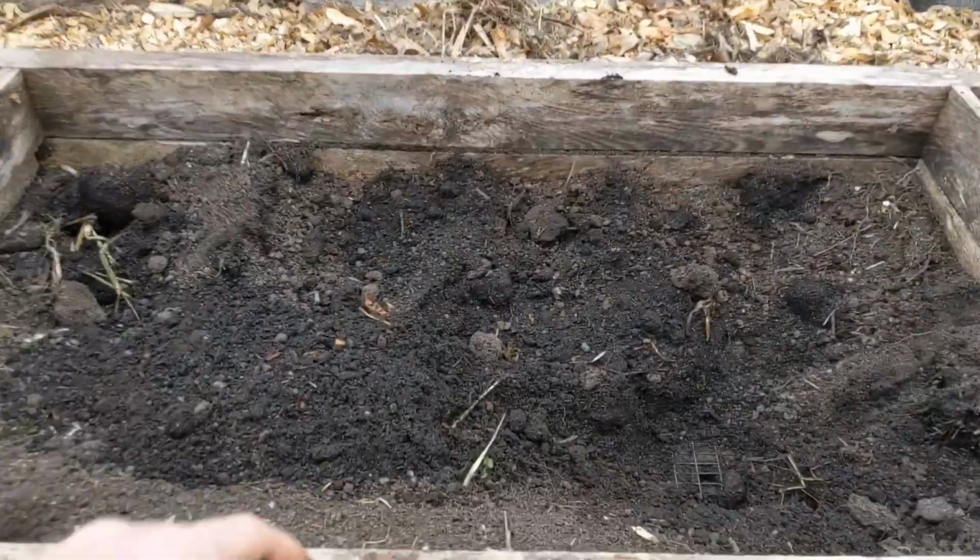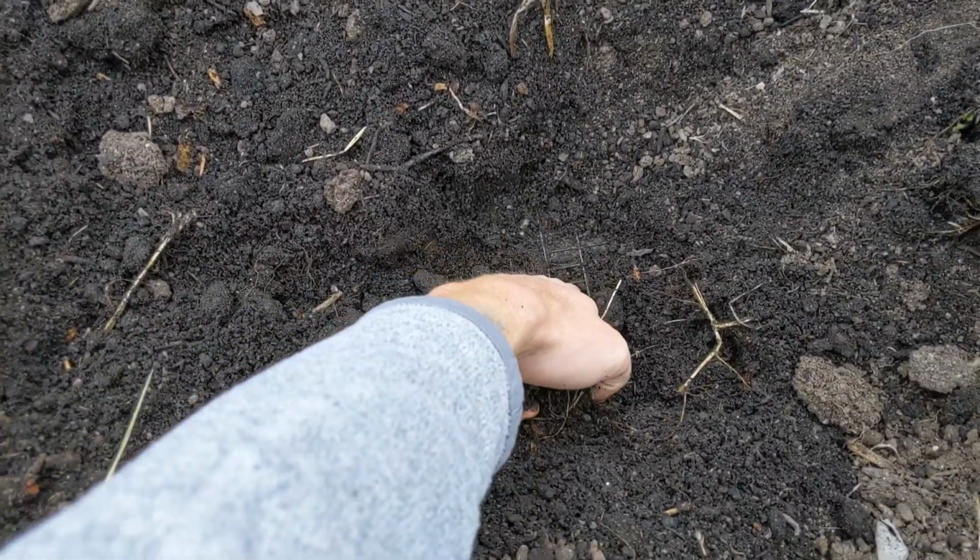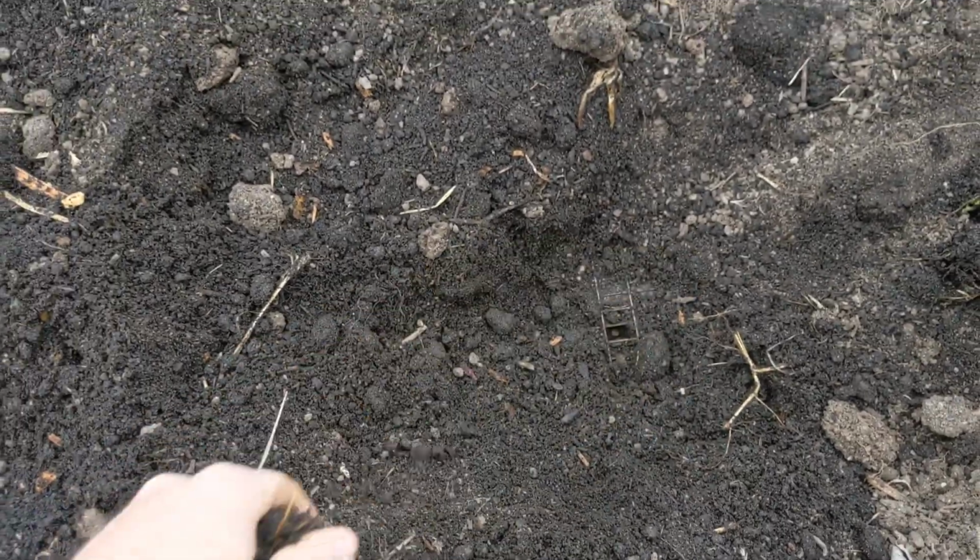I feel like when I filled them with this soil, a lot of it sunk through the cracks and is kind of making a continuous bed. You don't want that continuous bed. You really want a nice pocket of air beneath the bed. The idea is as the long, deep taproot of your chestnuts and your pawpaws grows down through the bed, it hits that pocket of air and it self-prunes, an air pruning bed. And so the taproot stops growing and it starts sending out more side and lateral shoots.